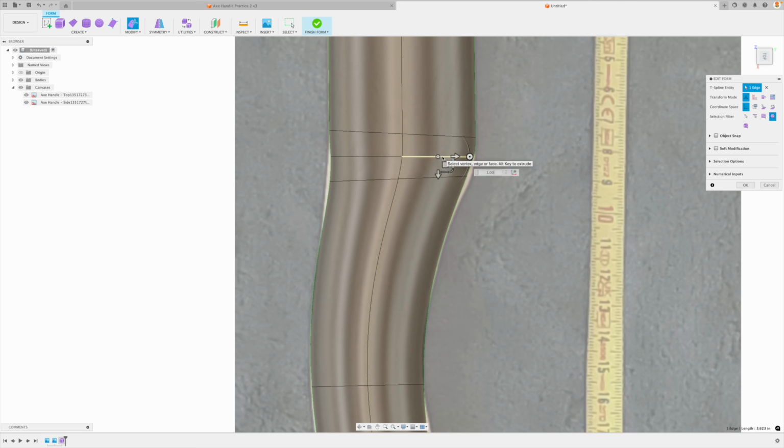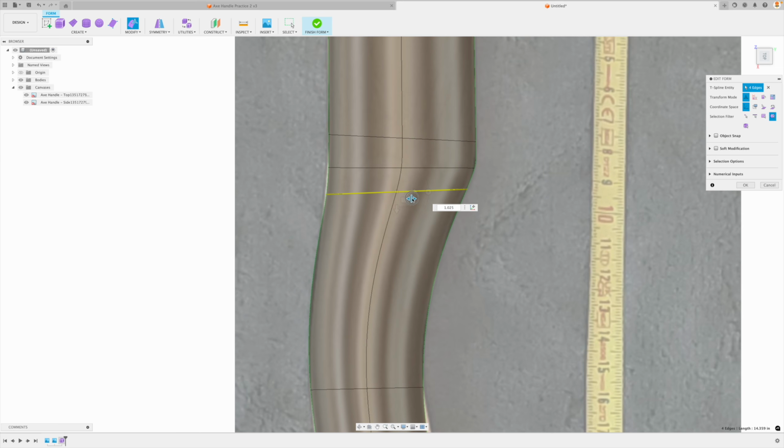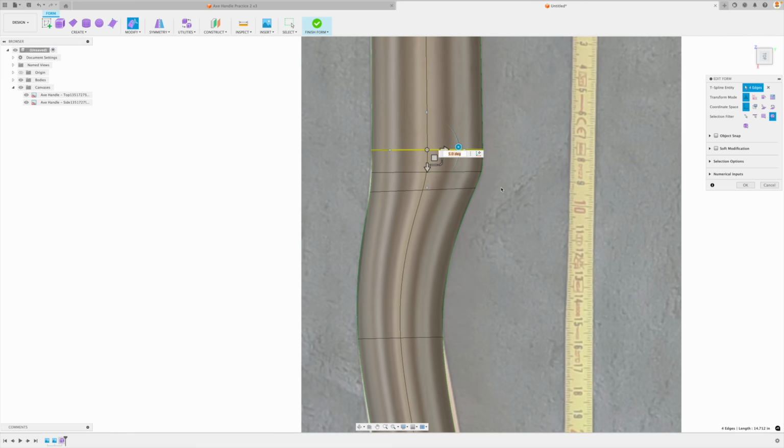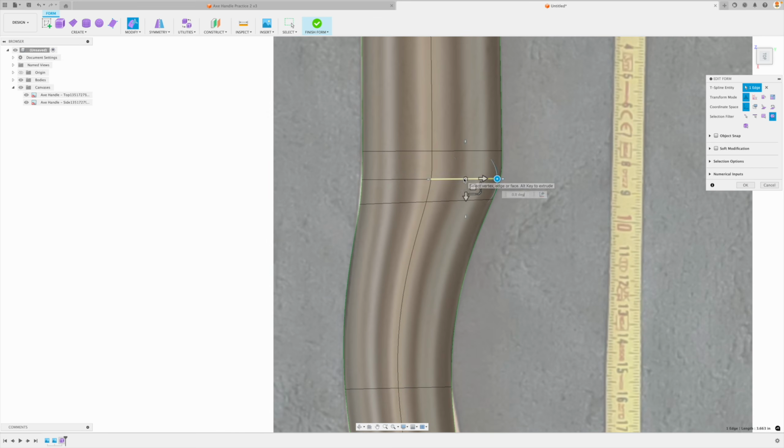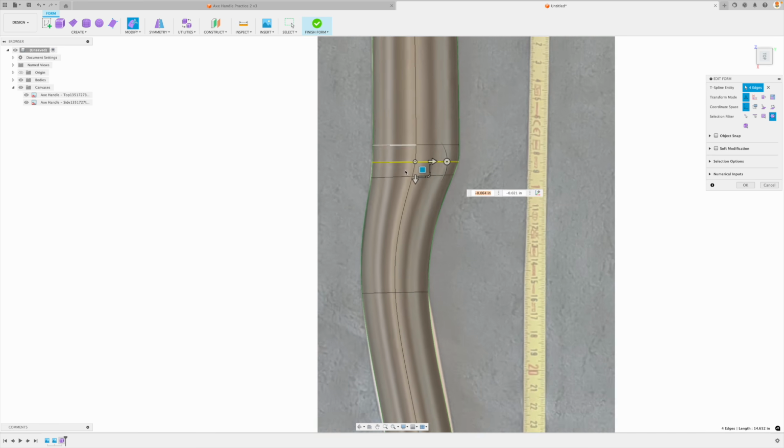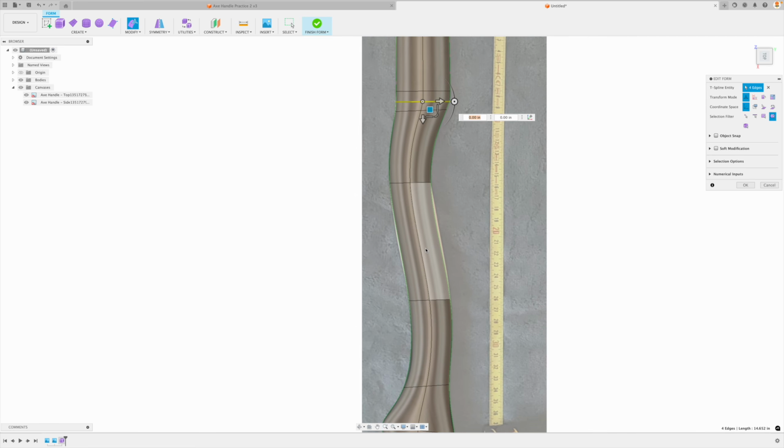So let's do that. I'm going to bring this on down. There we go. Let's just slowly do this here. Perfect. I'd like to make this edge kind of right at the peak of the arc. This can be a little bit bigger right there. There we go. This one can be a little bit bigger too. Awesome. And this one actually we could probably go flat, and that will keep the entire top portion flat as well. So what do you think? This is a little bit better right there. And now we're going to do the same thing. I think what we could do is let's angle this.